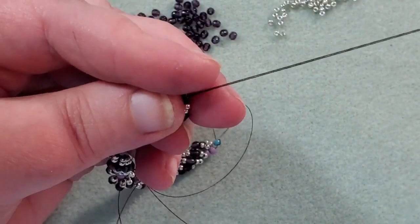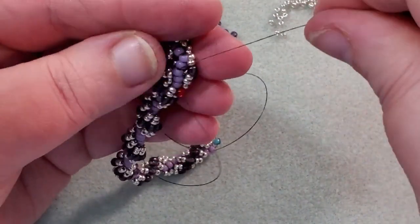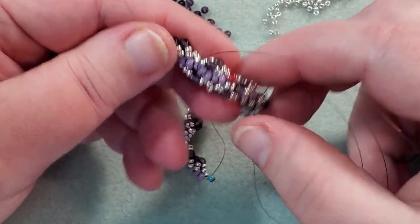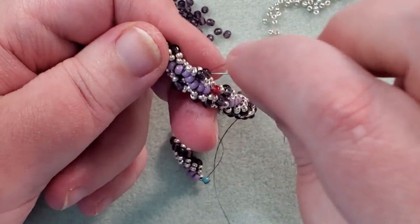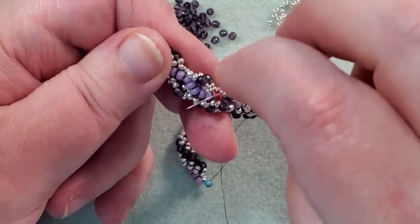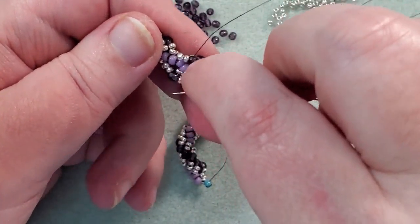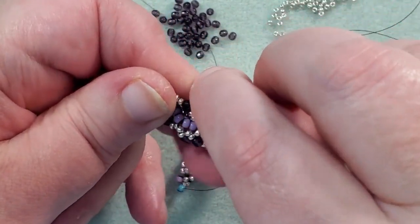And I'll pull my thread through until my stop bead stops it. And now I probably should have been always telling you to do this. I'm going to tie a half hitch knot here, and a few times before I get up to where I want to come out, because if I don't, it's possible that if I just continue on with my stitch, this stop bead could pull through and come out, and we don't want that. So I'm going to find my thread bridge under here.